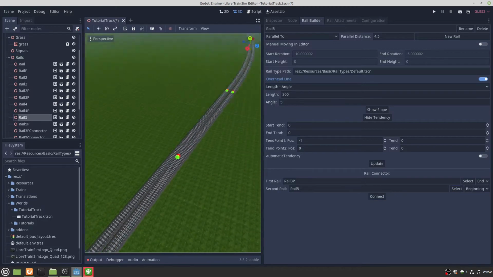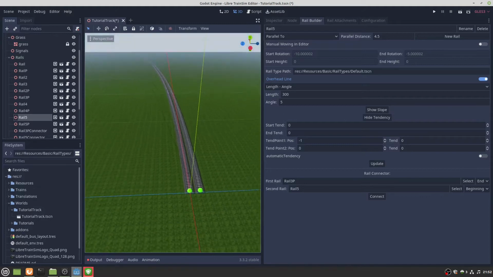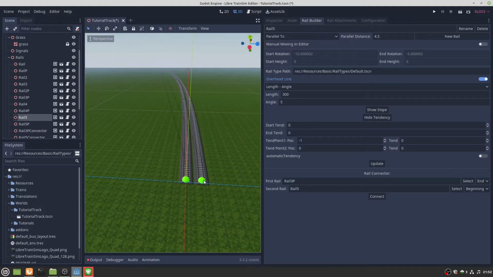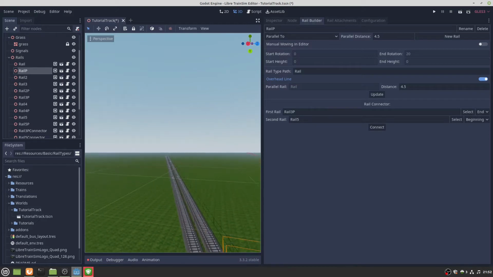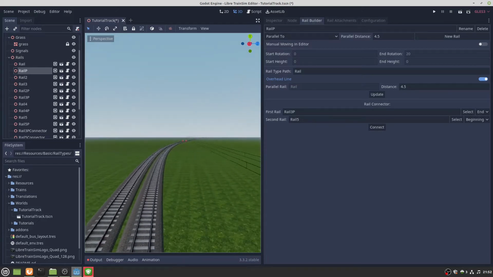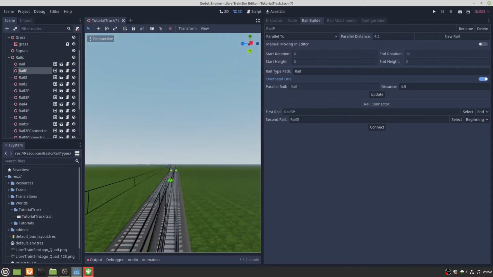Select connect. Now we have the other connection, so we can drive on the right track, and we drive the right track and change here our track to the left one, and that's fine.